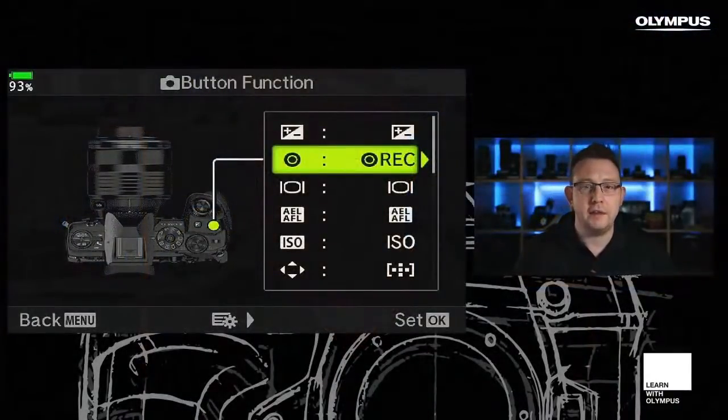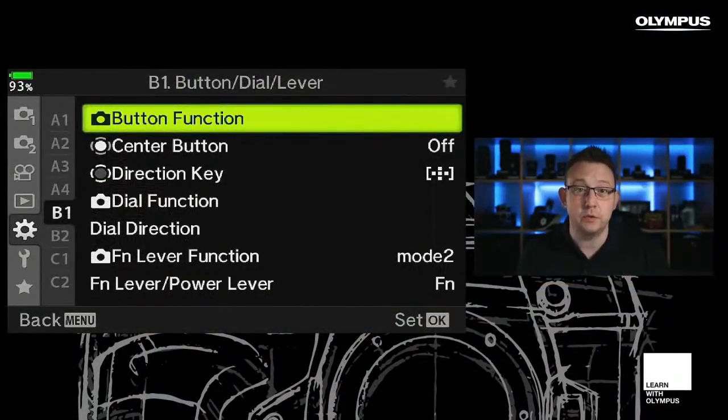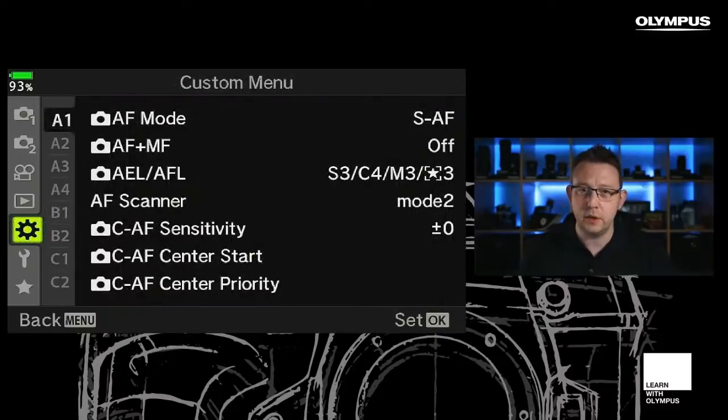Let's go back over and have a quick look at some other things that we can add into our custom modes, and things that are held by custom modes. Because realistically, what I want to say is absolutely everything is held by custom modes. Any changes you make in this deep menu, in the super control panel, everything is kind of locked in and staying there. One of the other ones is the drive mode and picture mode availability.